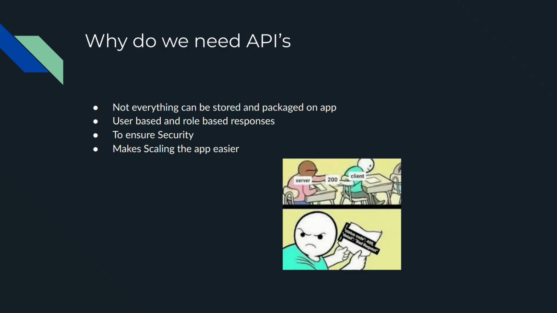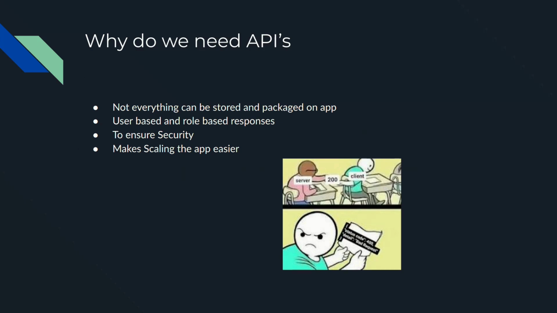Let's say I have an app that has a list of locations. Now if I just hard code the list of locations and places to visit, every time I add a new location I have to re-release the app, which is going to take a lot of time and a lot of convincing for people to update. And it's going to exponentially increase the memory as I code more data.